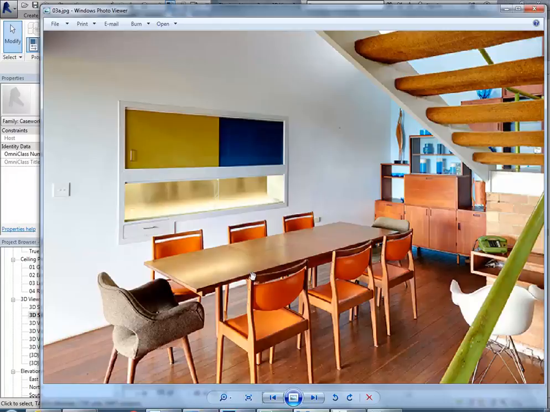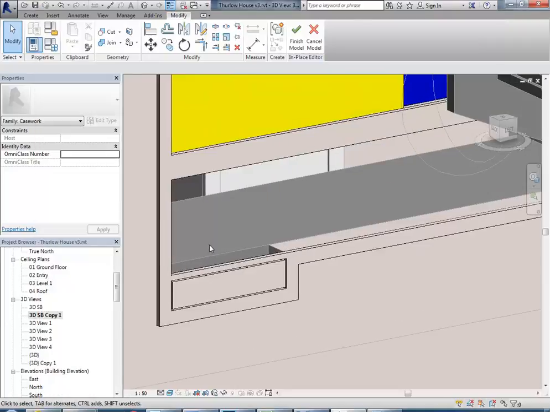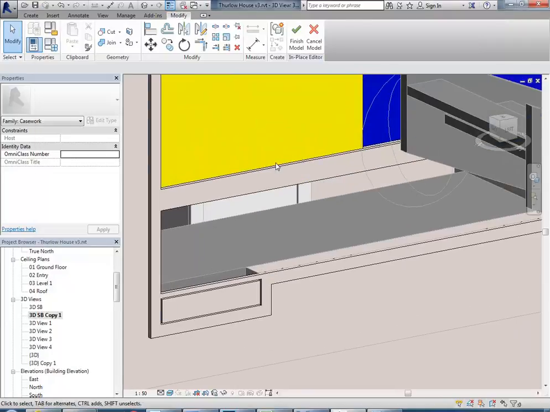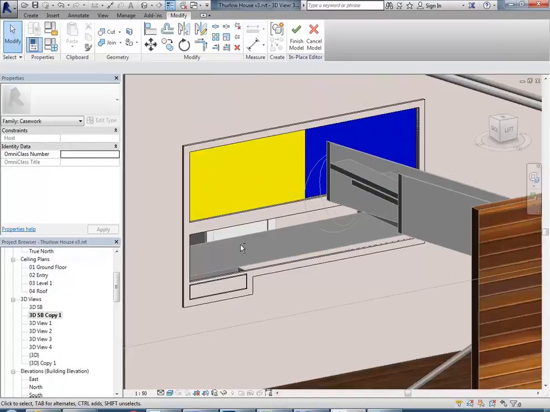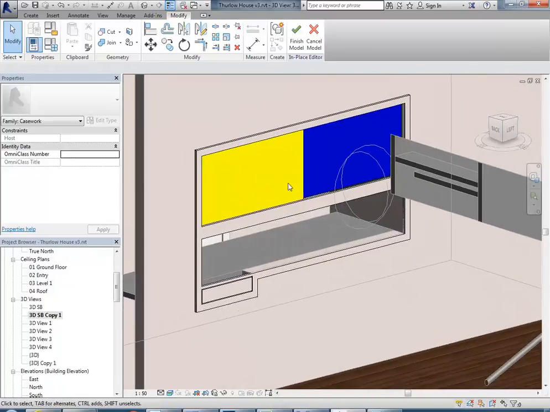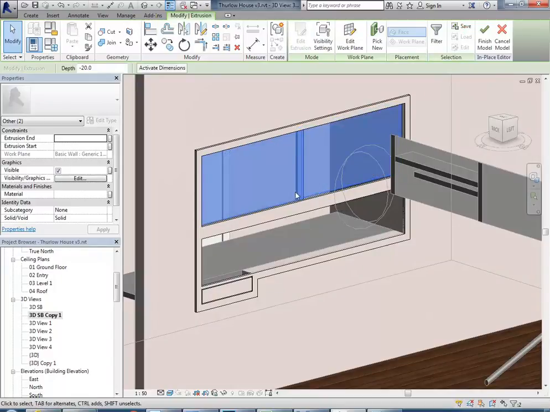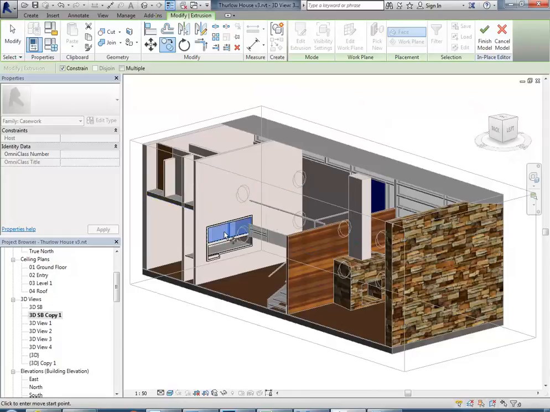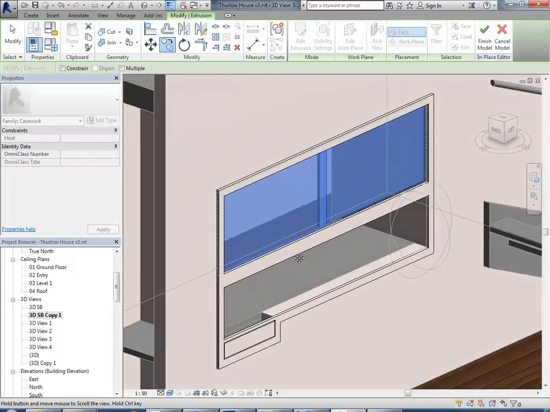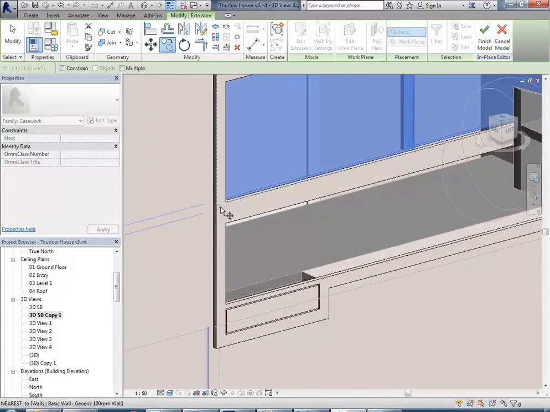So if you really want to model the drawer handle in, you can, but that will need a sweep, and that's something I would worry about right at the end if you have a lot of extra time to think about all those little details. But for now, that's good enough. And if you want to, you could put in the glass as well. I'll show you a quick way of doing that, which will be to copy those doors you've done already. You can copy them down. So again, see, once you get the basic setup, you can get the rest of it by just copying things you've already done.